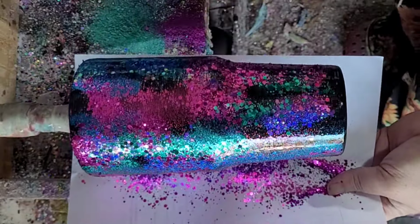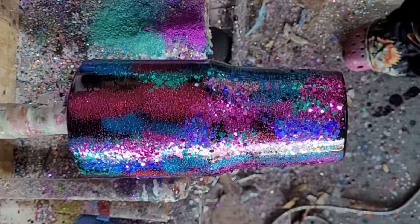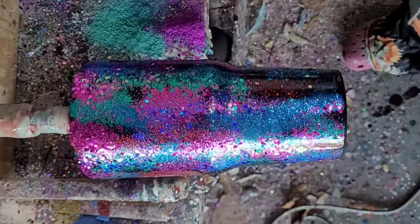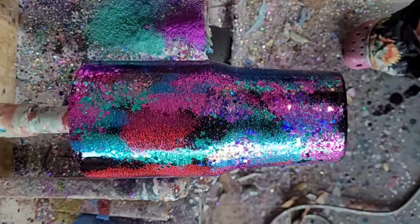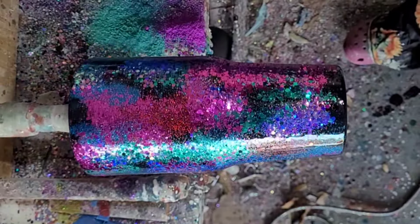And keep in mind, not all... oh God, please don't blow my glitter all over that. Sorry, my garage door is open. For some reason, it's very windy today, or else I'd be doing this down at the other end of the garage. I have a cup right here next to this cup that cannot have any glitter on it, so of course I'm using glitter. What was that? What color was that? All right, we got this one next.